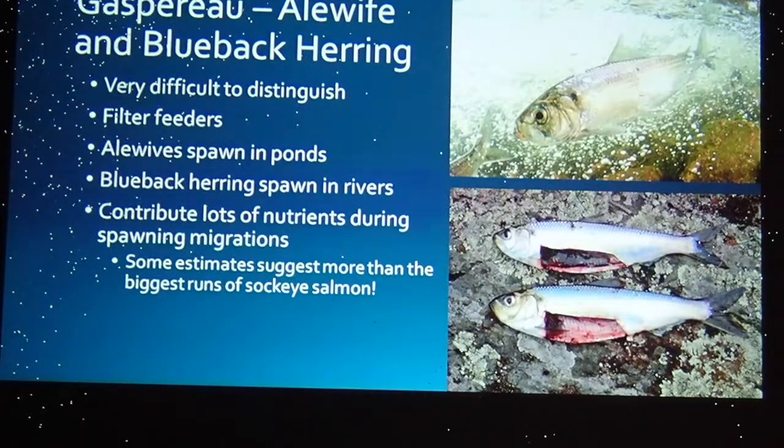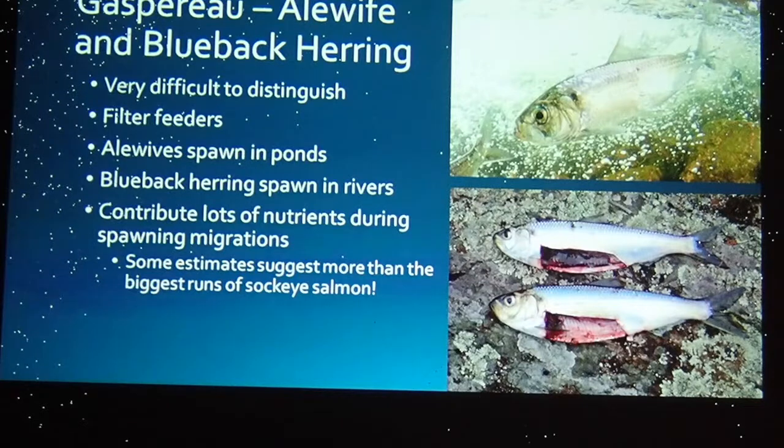Now, if you step back and look a little bit, you can start to see some differences between them. The eye tends to be a little bit bigger in the alewives and smaller in the blueback herring. There are slight differences in coloration in the head, but those are quite subjective. So if you have a knife on you and there's some dead herring on the ground, and you don't mind getting them a little bit dirty, you can see what's what just by looking at the inside of their body cavities.